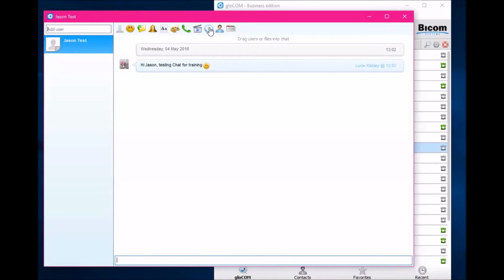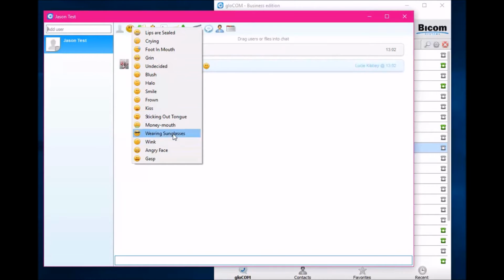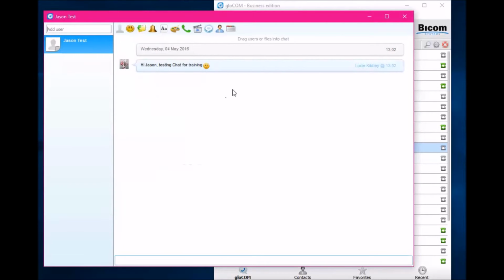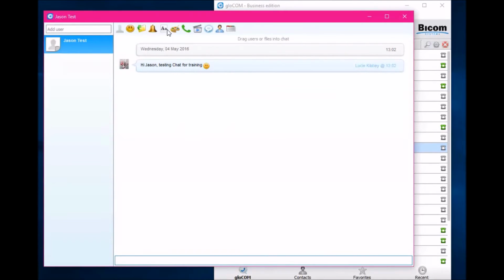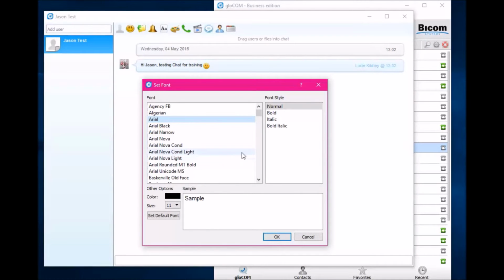And there are several options along the top of your chat window. So you've got emoticons. Hopefully you won't be sending kisses to your colleagues, but you may want to stick out your tongue. And you can change your font settings and these sorts of things that you get on most instant chat messages as well.